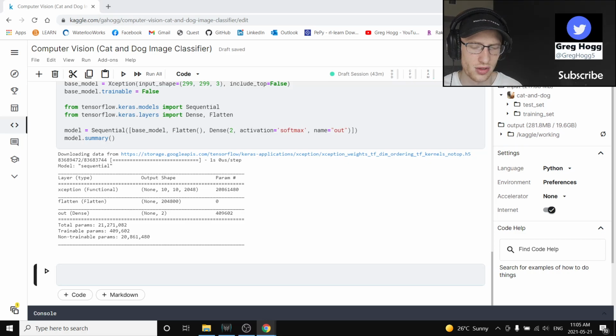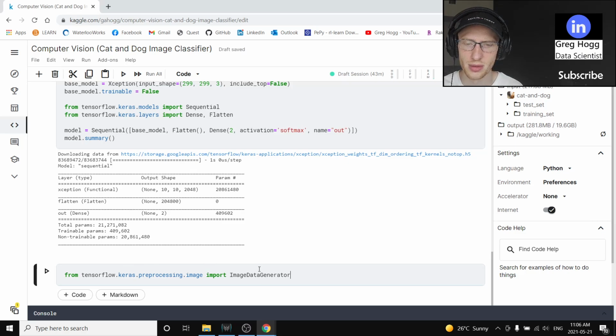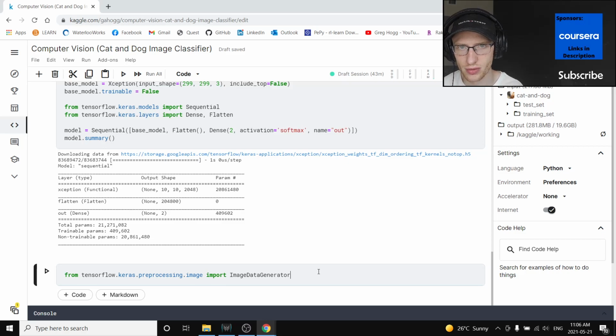Okay, so firstly, I have to actually take an import. So here I need to import from tensorflow.keras.preprocessing.image, import ImageDataGenerator. So this is this thing that's going to go over, it's a Keras thing, that's going to go over our file structure and say, okay, you're from this class, and I know that because of your file structure, so you have it set up so that you have cats and dogs, and so I know that cats is the first class because alphabetically C comes before D, and so okay, everything in cats, these are class 1, everything in dogs, this is class 2.